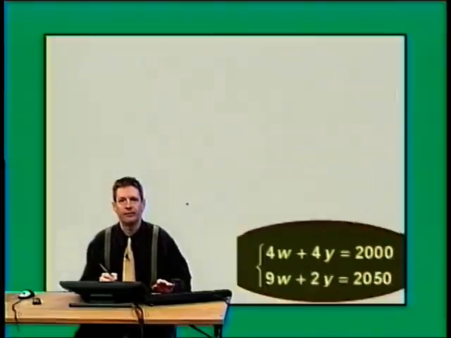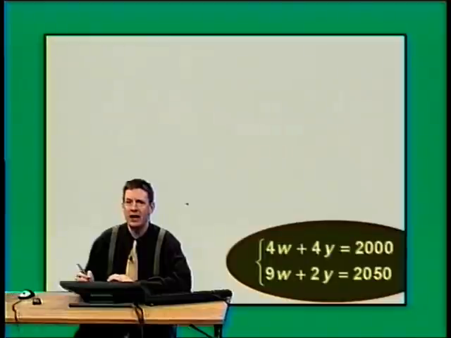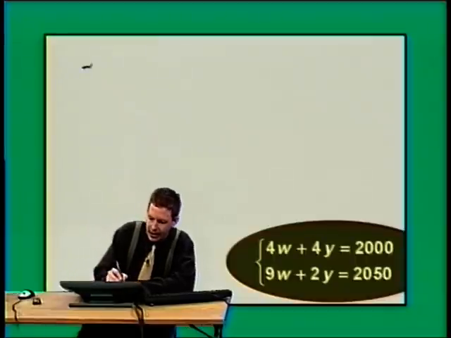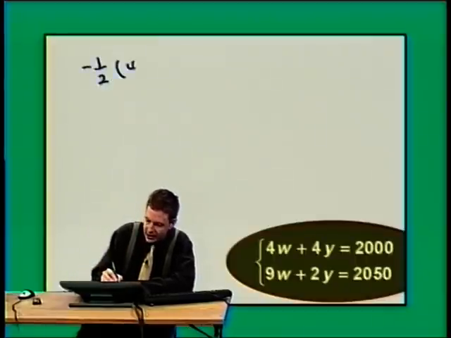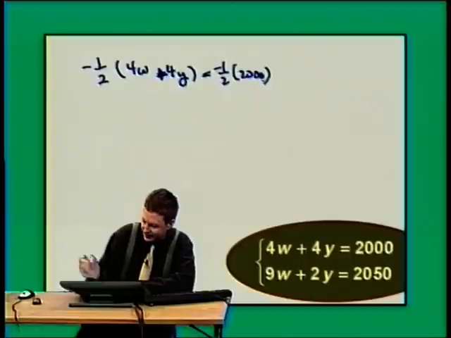Let's solve. So I think I'm going to use the elimination method. And you know, I could multiply both sides of the second equation by negative 2, but I'm noticing that every coefficient and the constant in the first equation is even. So what I'm going to do is multiply both sides of the first equation by negative a half. This is just a choice that I'm making. As long as you employ a legitimate strategy, you can use substitution or elimination, and you can eliminate anything you want if you do elimination.